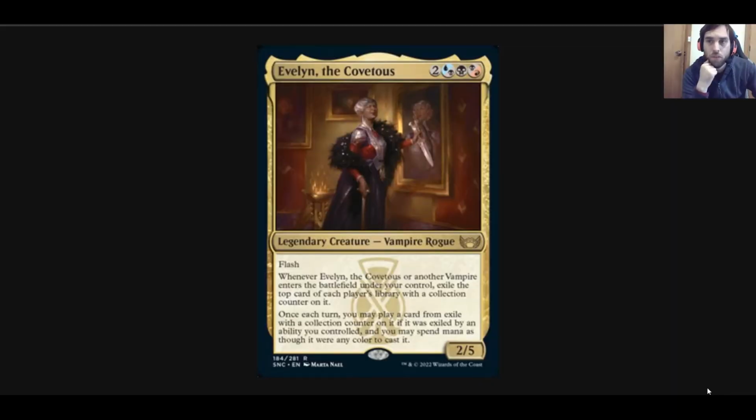One of the first ones I want to talk about is Evelyn, the Courteous. So, 5 mana, Grixis Planeswalker, has Flash, which is pretty interesting. When it enters the battlefield or another Vampire enters the battlefield, you can exile the top card of each player's library with a collection counter on them. Once each turn, you may play a card from exile with the counters on them. If the card was exiled by an ability you controlled, you may spend mana as though it were mana of any color to cast them.